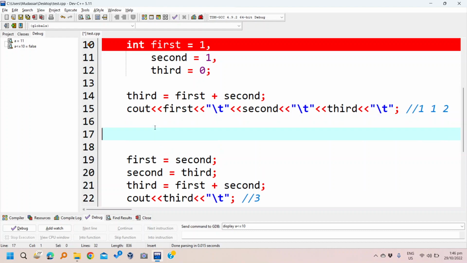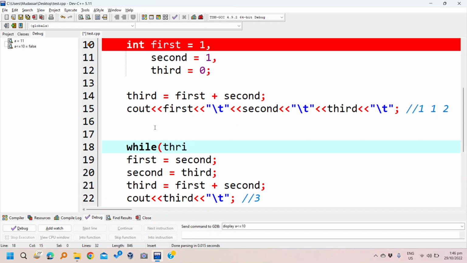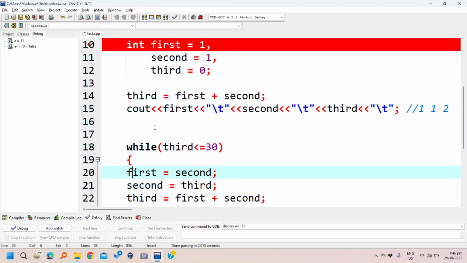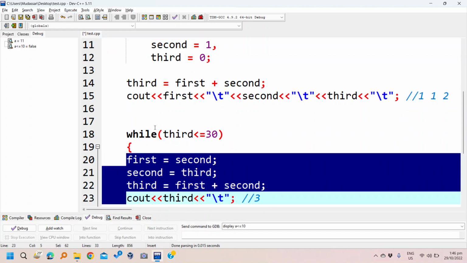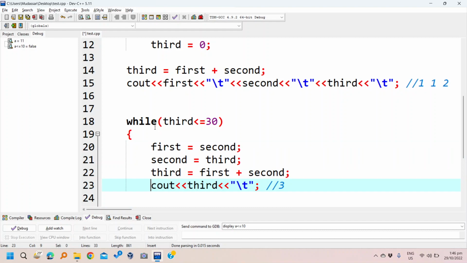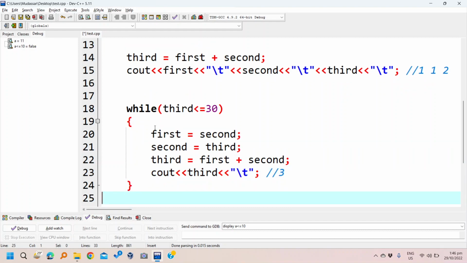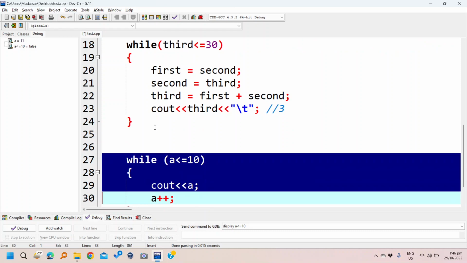So I need to write a while loop here, which will repeat it again and again, while third is less than or equal to 30. That was our target, to print all numbers of the Fibonacci series which are less than 30. So this will probably do the task.